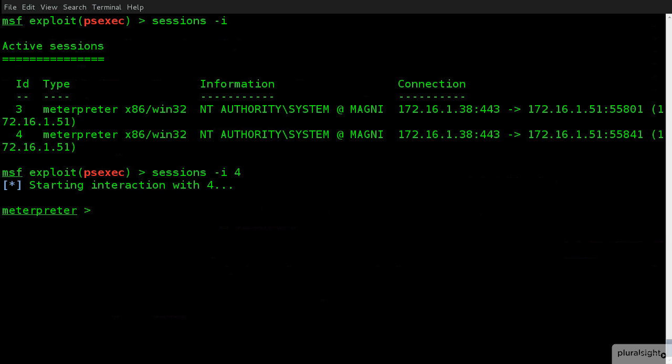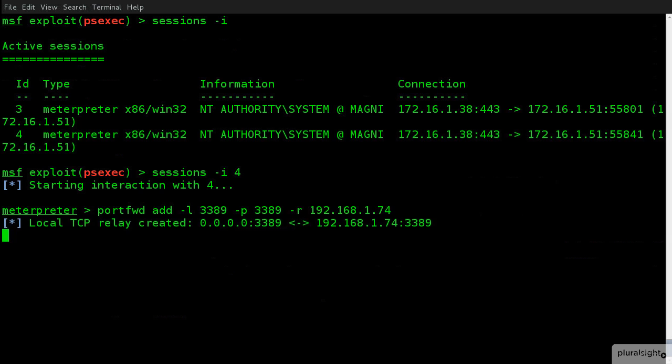Now, as soon as we do this, we're back onto that compromised machine that we already have access to. What I'm going to utilize now is a command called portfwd, and I'm going to add a specific rule that says whenever we are listening, so the -l is the listening, for 3389, we want to send port 3389 to the remote host 192.168.1.74.